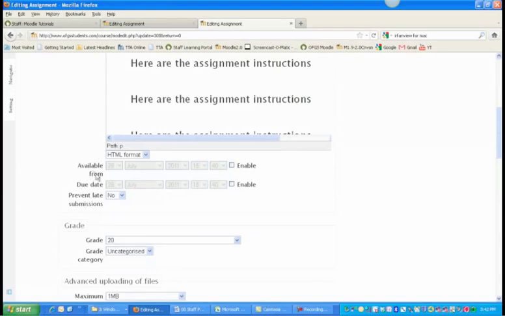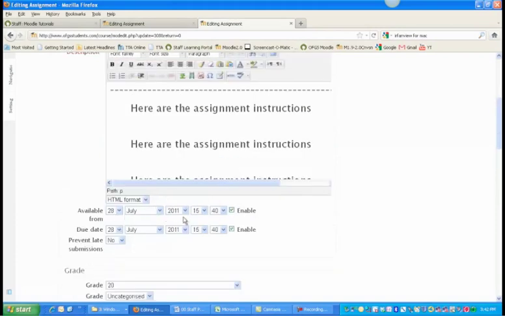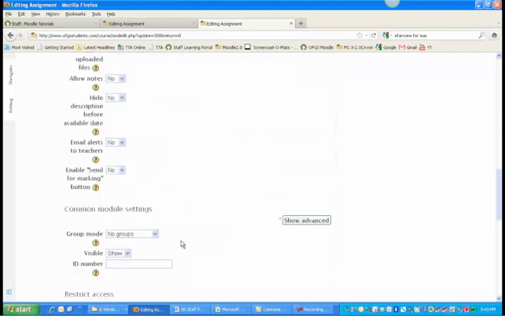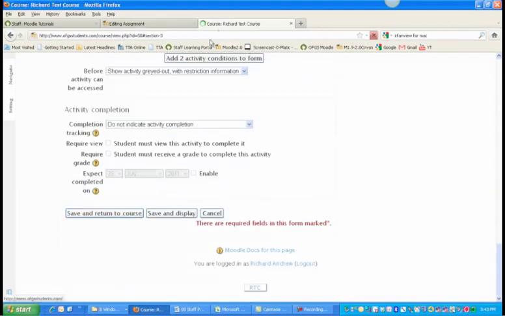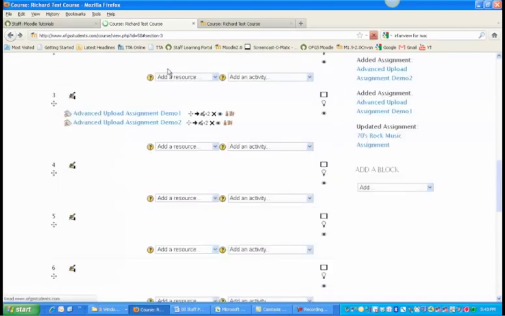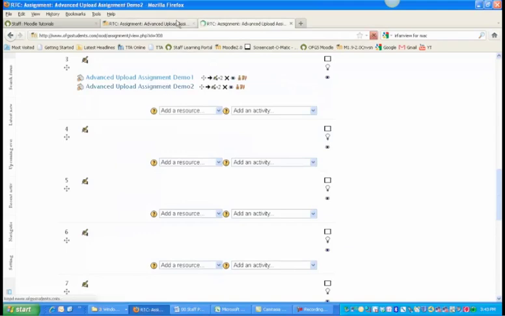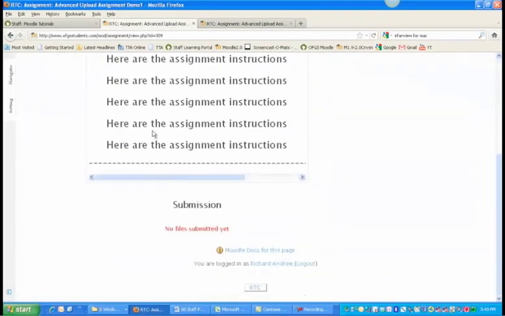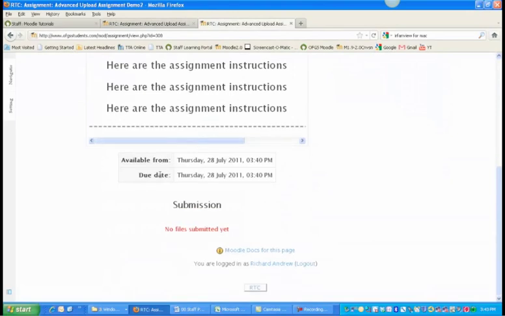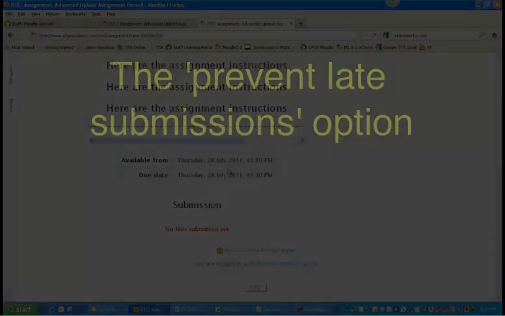First thing we're going to look at is this availability option. So if I click that, this is available from today, and I can set whatever date I like and some due date in the future, and compare what that looks like. So we've set that in the second one. Now if this is in Teacher View, we can see that where the date has been set, that comes up on the screen. There's no point showing you the Student View because it's just going to be the same.